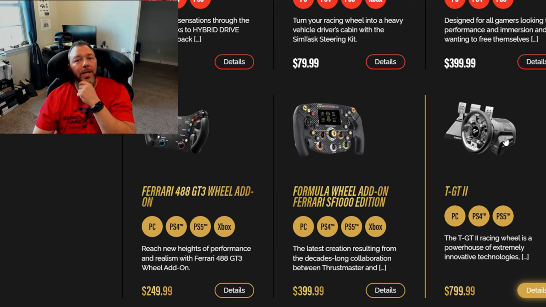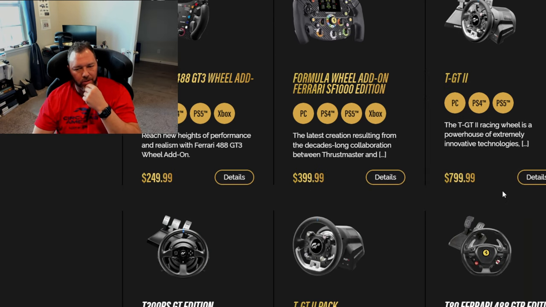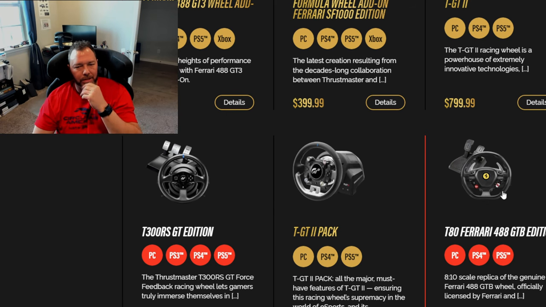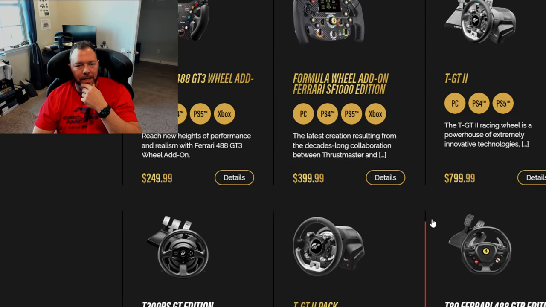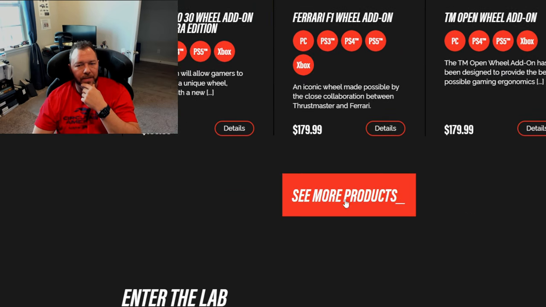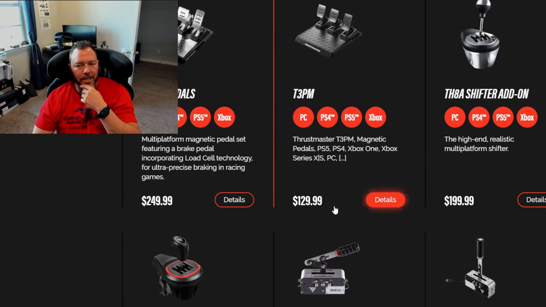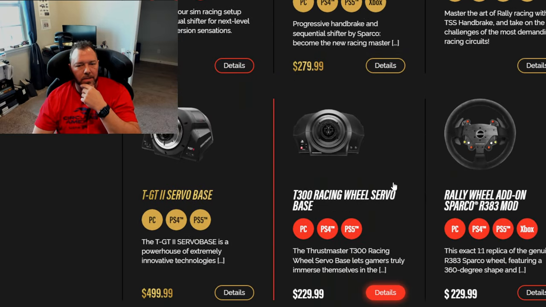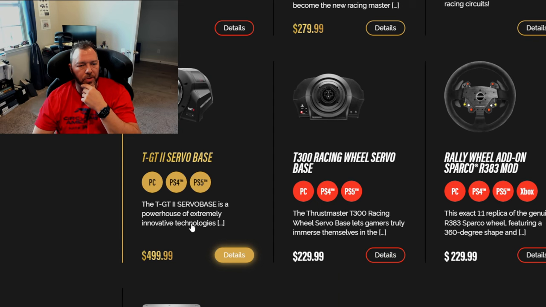Now, this would be my entry level recommendation for you if you wanted to get into playing Gran Turismo 7 as an alternative. I don't have any affiliate links for this, but it is what it is. But yeah, I would probably get the $699 version here if you were interested in that wheel. And if not, I would just buy the base itself, which they sell somewhere in here. TGT servo unit right here.